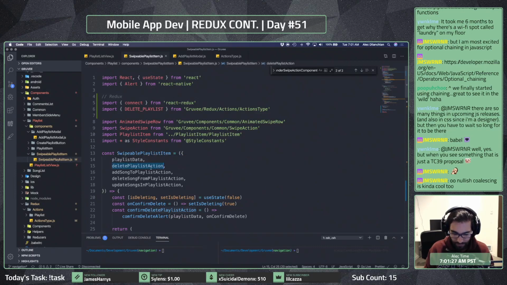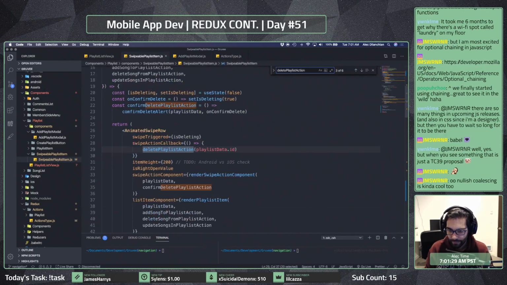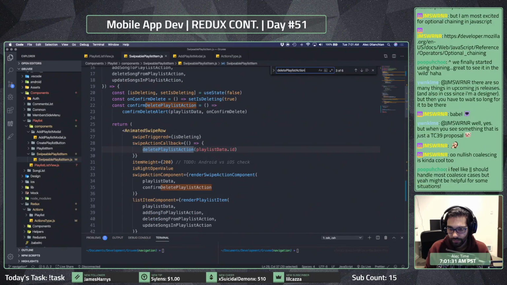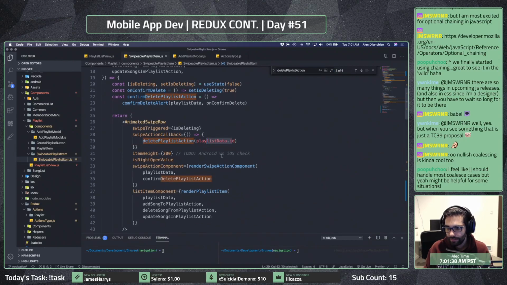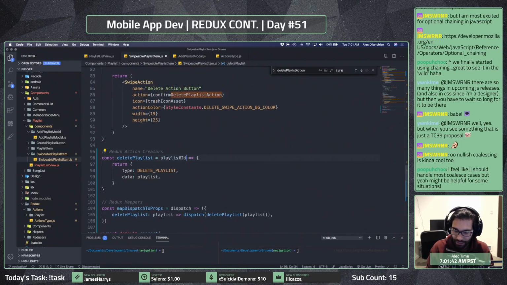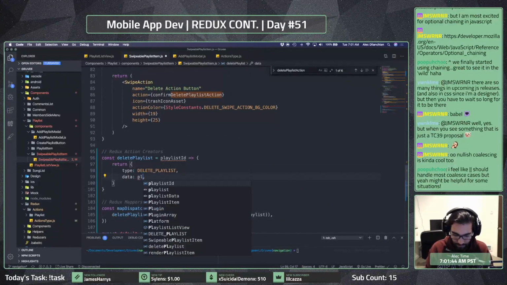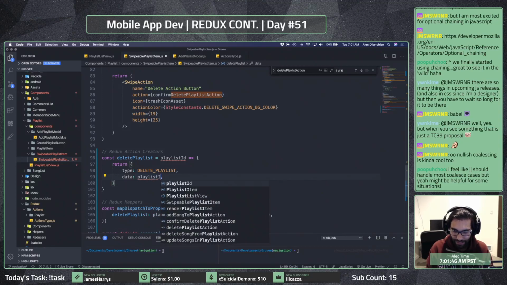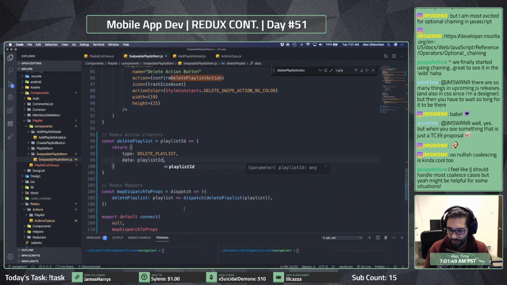This thing. Oh, right, the swipe action callback. Oh, so I pass in the ID. Gotcha. So let's change this to playlist ID. The action playlist ID. Cool.